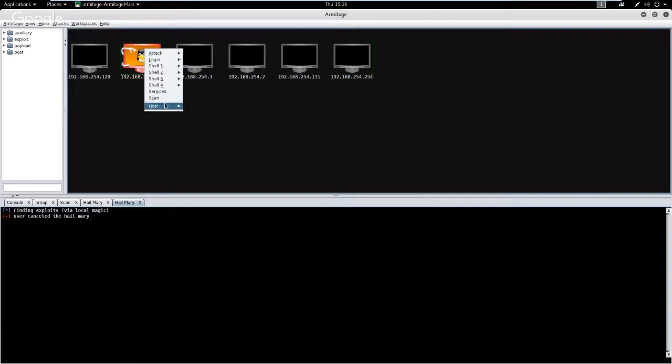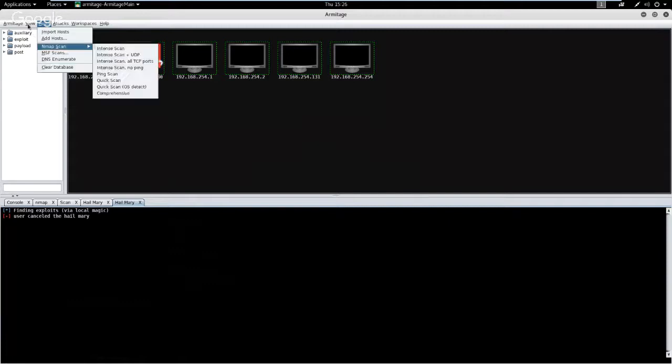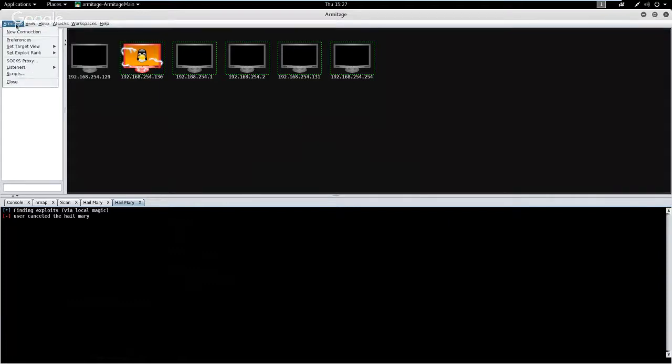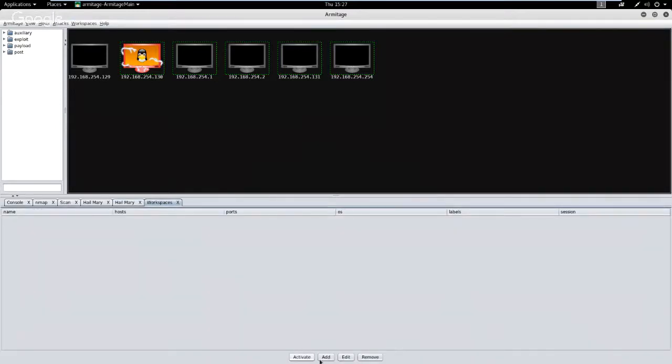So we are going to, oh, there it is, remove host.